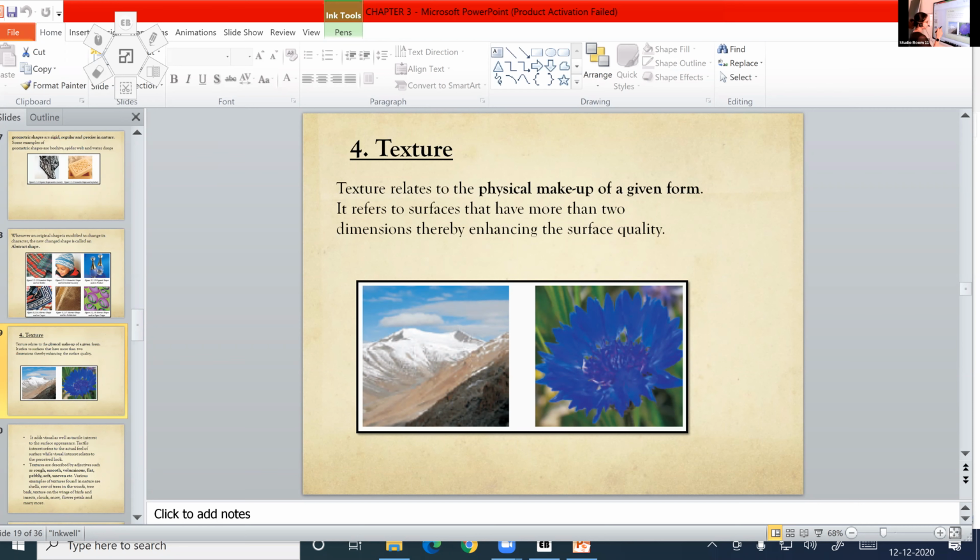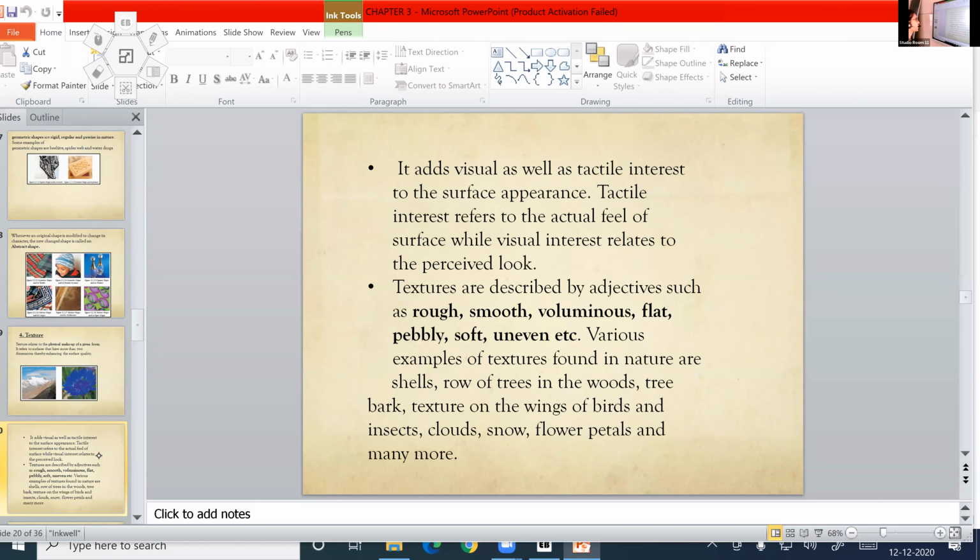The texture relates to the physical makeup of a given form. I'll explain. It adds visual as well as tactile interest, which means by seeing the texture, we would like to touch it. That is what is meant by tactile interest.